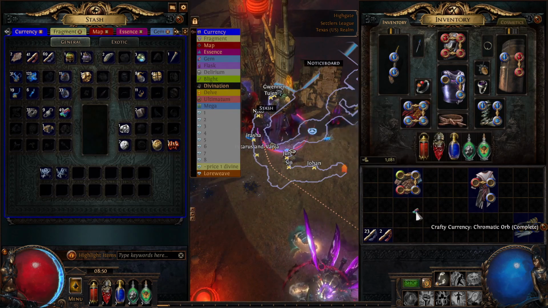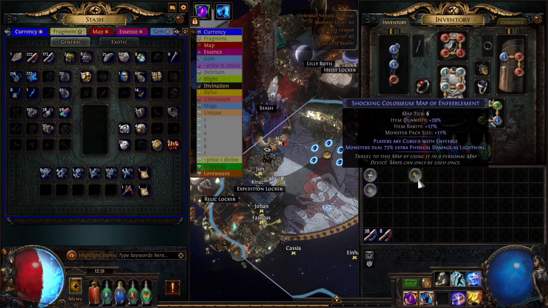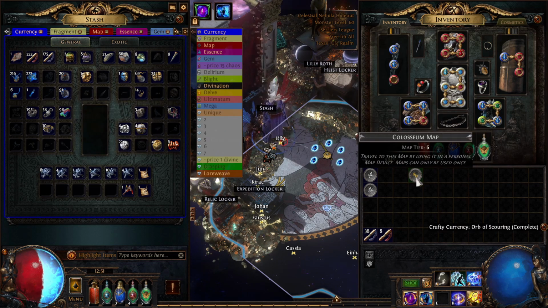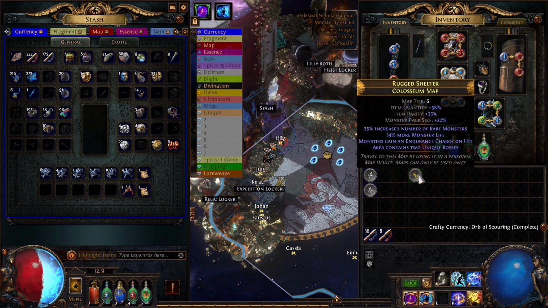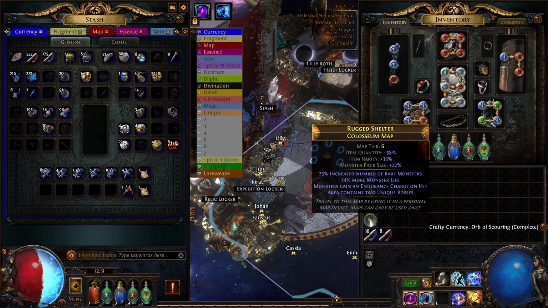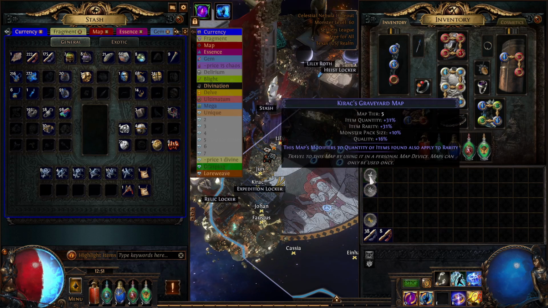Crafty currency, Chromatic Orb. All right, so I bought some maps from Kirak, and this one here, the Colosseum, it's blue, which I'm going to use an Orb of Scouring to make it go back to normal. I like that better. And we're going to turn it into a rare so that we get bonus credit for it. Yellow maps require it to be a rare map. The white maps only require them to be magic.